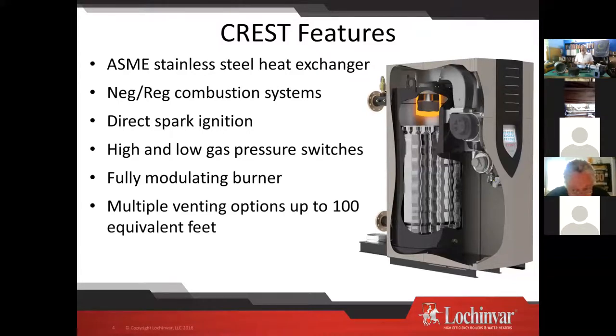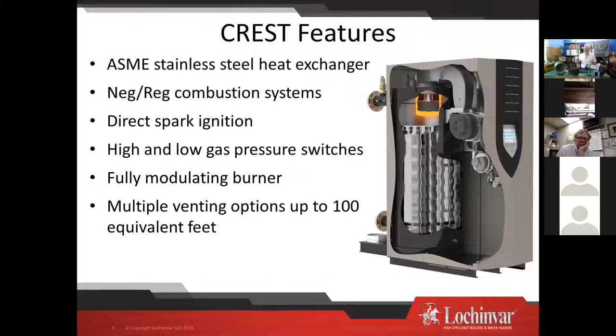When you look at those tubes from the top there's a pretty big opening — maybe a two-inch round opening — and you might think you could stuff a brush in there. You really can't because of that wave forming. The purpose of the wave form is the velocity of the air through there scrubs itself clean, and that's also how we're getting the heat transfer as it ping-pongs going down through.